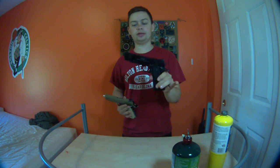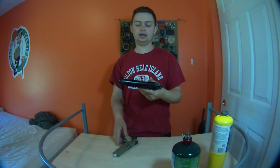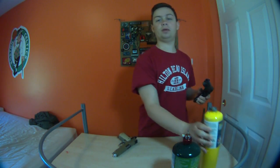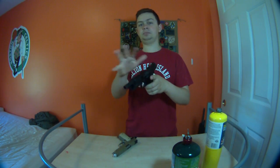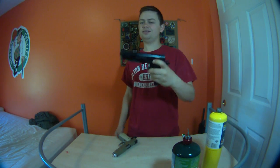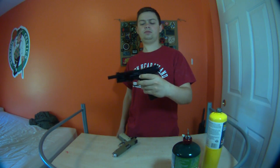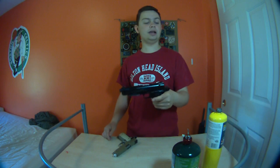Now, I will compare it to a KWA 1911. This is the Mark II. I love this pistol. This is a friend's. In fact, I've considered buying it. But this thing only runs off of MAP gas. It will not run off of propane. Here's propane. See how much gas sprayed out of it? Here, I'll go through a little bit. You'll get a few shots off, and now it's not cycling. So, it's really, really bad.